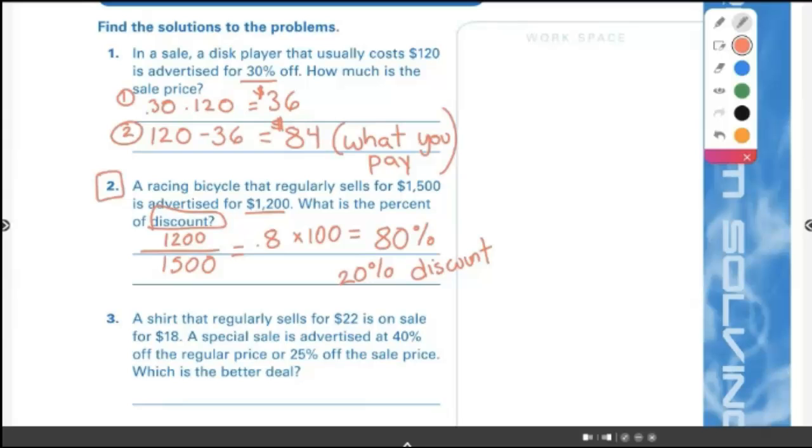So number two, you're not really going to use that much. You're not going to be out and say, oh, I wonder what percent discount this is. You're saving money, you're not really going to be worried about that. So the next one is important because you're going to want to know what's the better deal. Harley, do you have number two down?